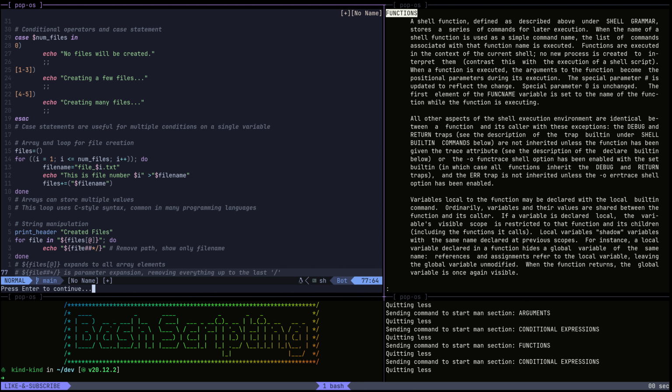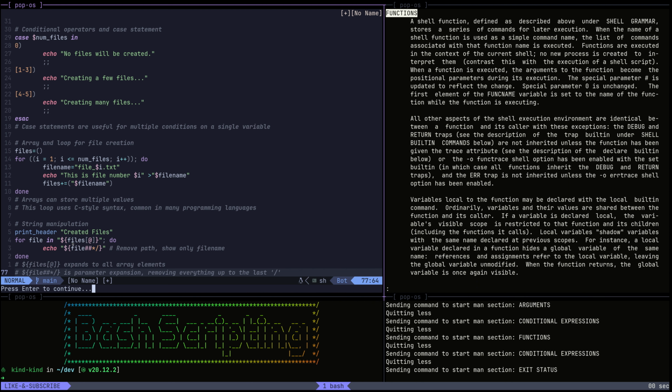Now, Bash has unfortunately a really quirky syntax when it comes to handling arrays. You just need to remember that, or ask ChatGPT to remind you. You essentially use the word files, which is the name of our array, and then in square braces you put the @ symbol, which denotes that this is actually an array and we don't want to expand it, we rather want to treat it as an array.